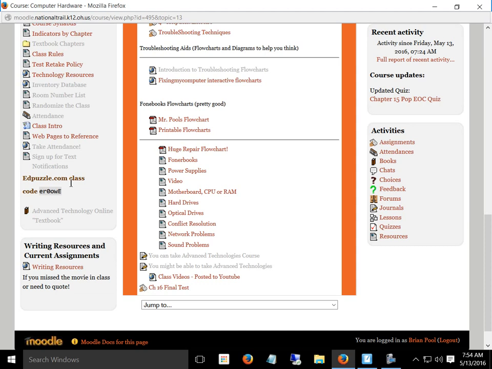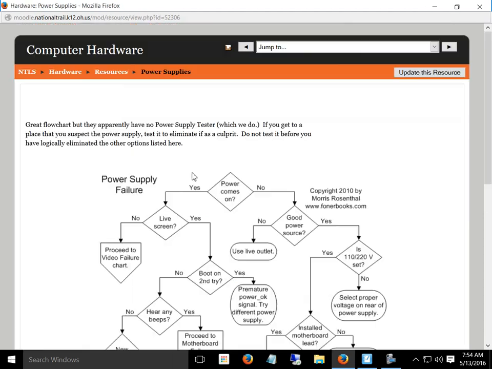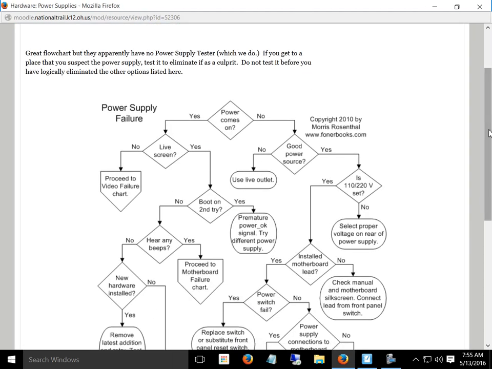Now, I'm not going to open that big, huge one and try to read that. I'm going to go to the one just on power supplies, so we start with something easy, okay? So this is what a basic flowchart looks like if we think it might be power related. And you guys can use these flowcharts during your test. You can have your laptop out, and they're there to help you think through the process. I will tell you that most of the time students don't use them, and the students that don't fix theirs later on say, I wish I had used them. But you don't have to, it's totally optional.